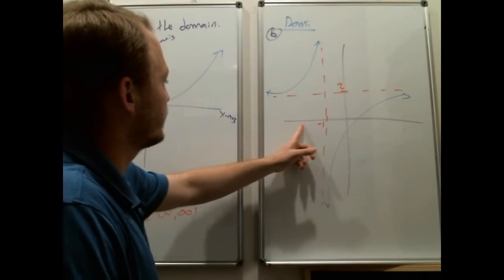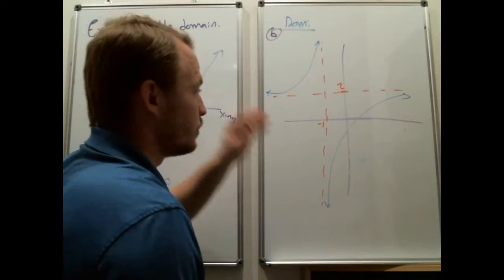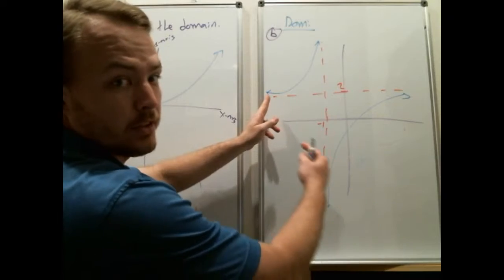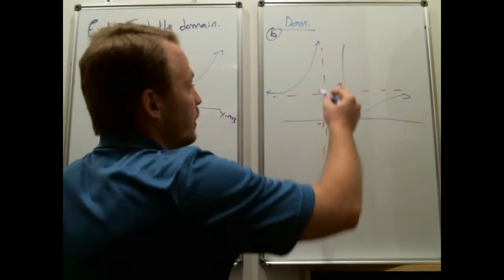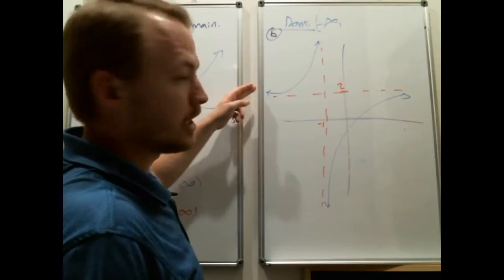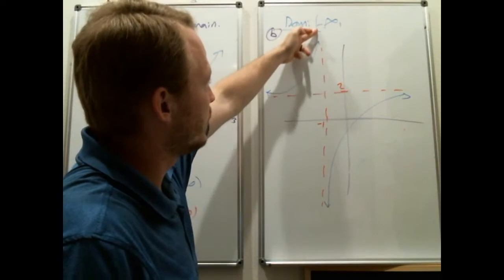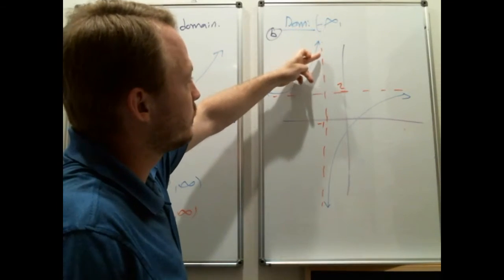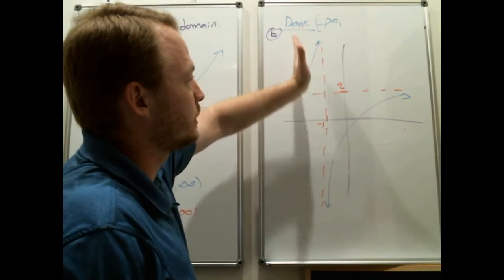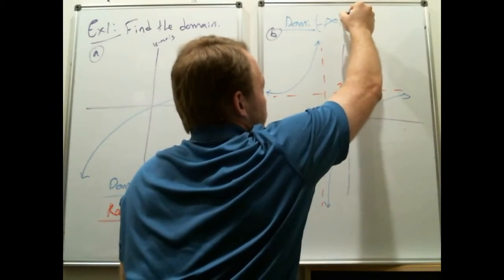So here's my x-axis, and it looks like two separate graphs, but it's one function. It's still one graph. So my graph keeps going to negative infinity. So that's my smallest value. Then, coming from negative infinity, the graph goes up vertically right here, and it will get closer and closer to, but it will never touch, this vertical line. What is the value of this vertical line? It's -1. So that is the next value.